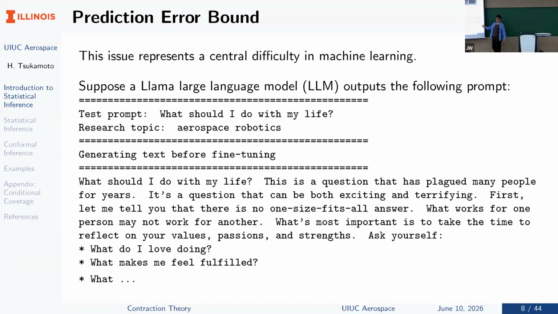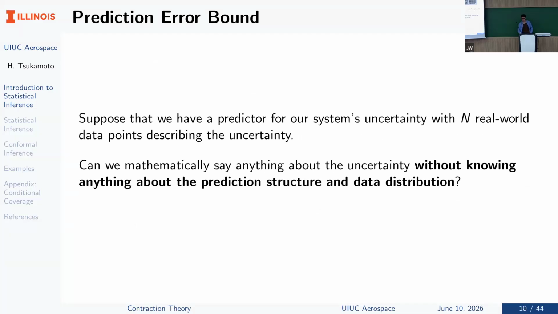And now let's talk about LLMs. One of my students, Inyon, sitting over there, is doing LLM-based control. But if you use LLM-based control for your system, how do we know that your LLM is not going to hallucinate? And more importantly, if it does hallucinate, how do we know that we are robust against these hallucinations? How do we know that the hallucination is bounded? The only way to do it is through data. So let's do data-driven statistical approaches on top of classical nonlinear control theory. That is the transition we are making recently.